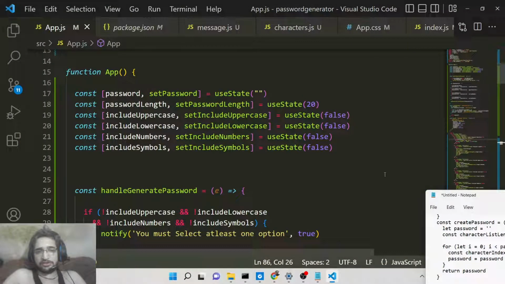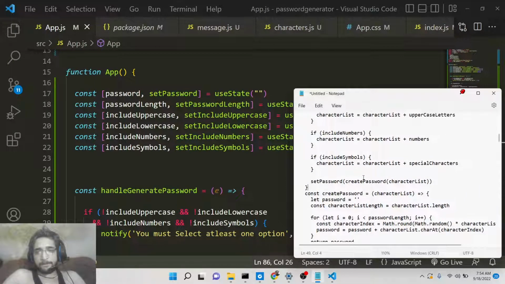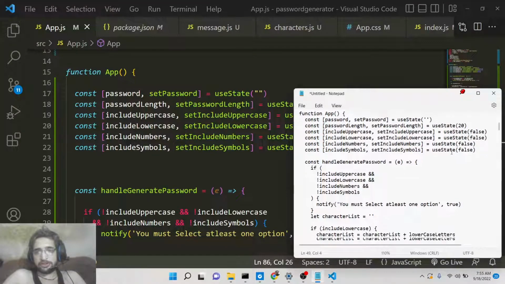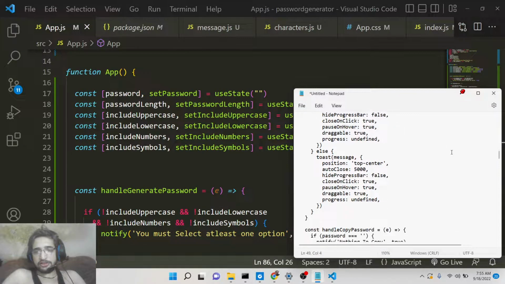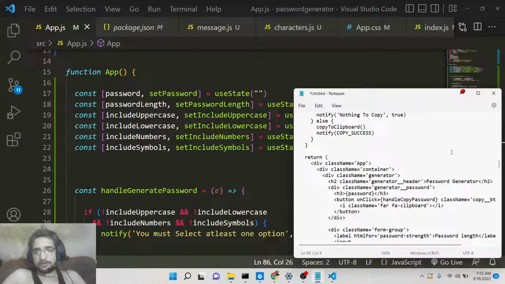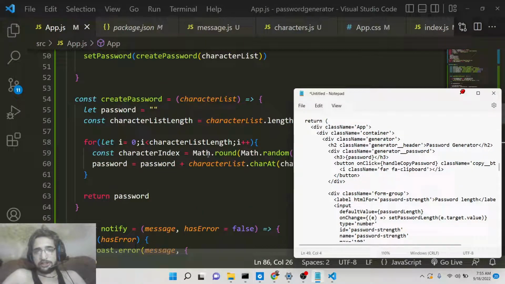For fixing this, it's very important. What we need to do is that basically, if you see here, we have this useState hook, which is 20. For doing this, I think for generating password length, we need to call this function.